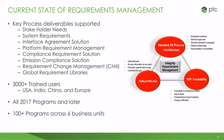There's still more work that we can do and that we are doing, but we are way ahead of where we've ever been before. Our stakeholder needs are captured within a tool, a globally accessible tool. We have our system requirements captured within that same tool. We have a relationship and decomposition between our stakeholder needs and our system requirements. We are able right now to really do, for example, a gold plating analysis, right? Do we have requirements that are just pointless? We don't know why they're there, right? Hence gold plating. Or are we missing requirements? Do we have gaps? We're able to do that right now.